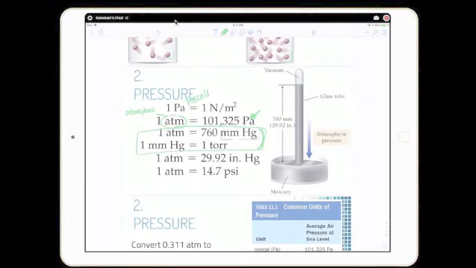Millimeters of mercury is literally measured by a barometer, and we have one in the lab. As the atmospheric pressure presses down on the barometer, the liquid mercury inside the barometer goes up. And how far it goes up is actually measured in millimeters. So that's millimeters of mercury. 1 millimeter of mercury is equal to 1 torr. I'm not sure where torr comes from, but you should know that. And then you've got PSI, these other conversions here, but these are the ones that you should know.